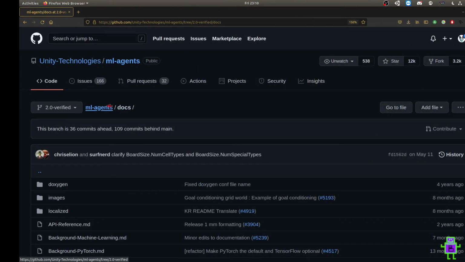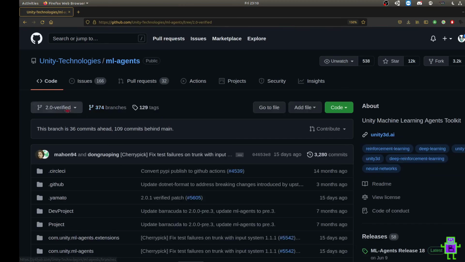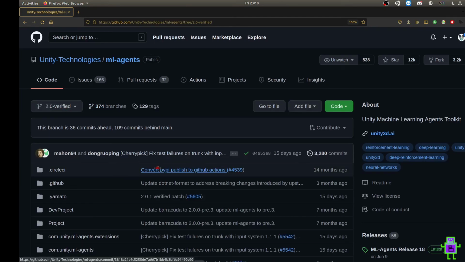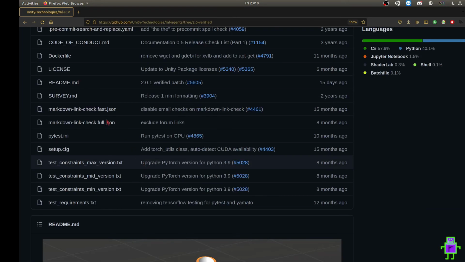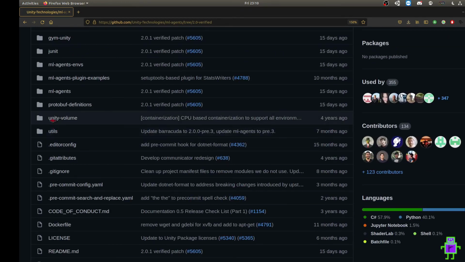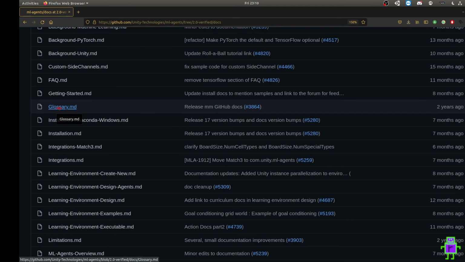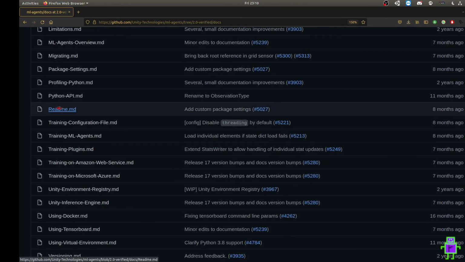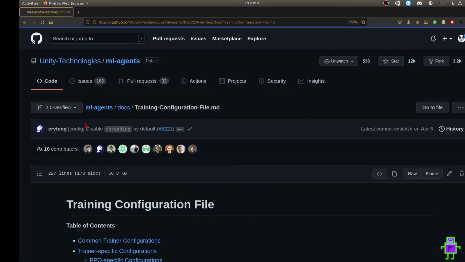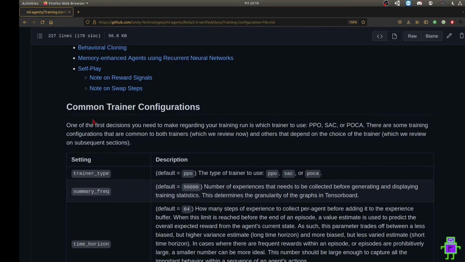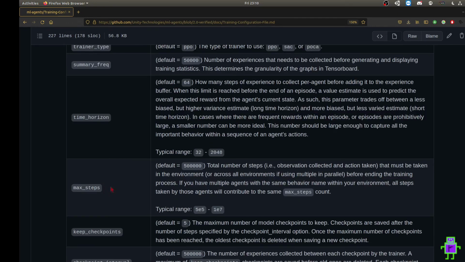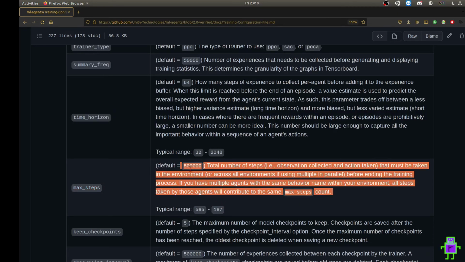So if you go to the mlagents package and you scroll down until you get to docs, you find the thing that says training configuration file. Click on that. Once you're in here, this will give you all the information for all of these keywords, telling you exactly what they do.